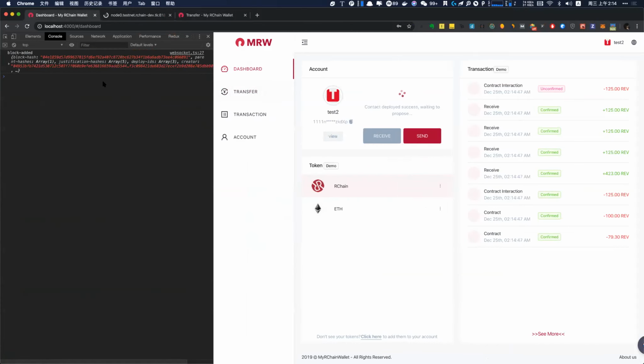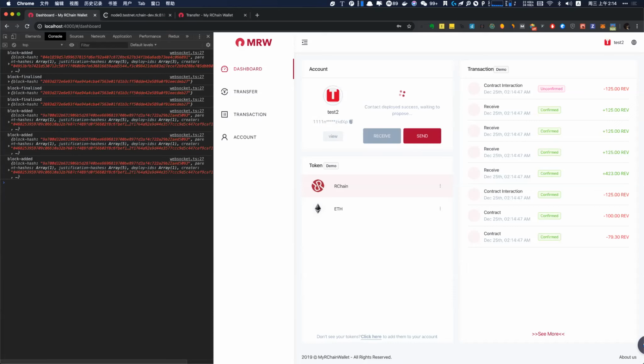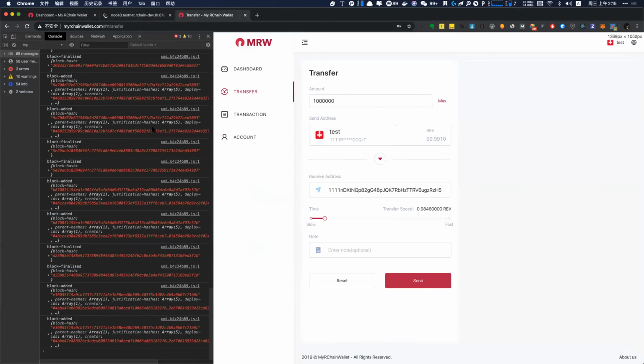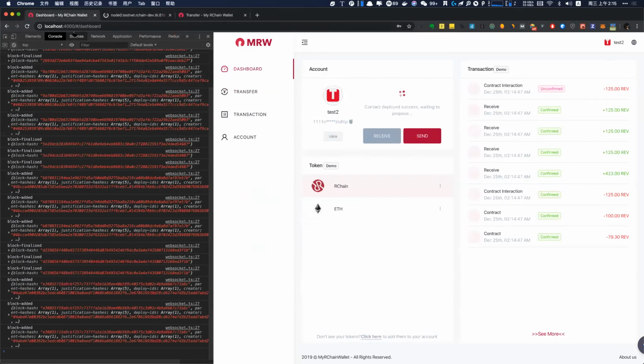Clean, blockhead. Blockhead. Revised blockhead.